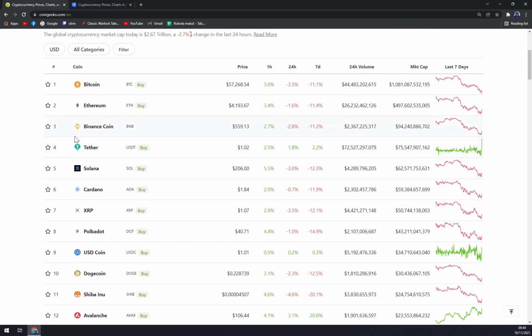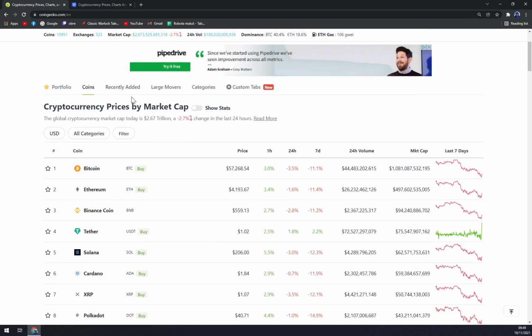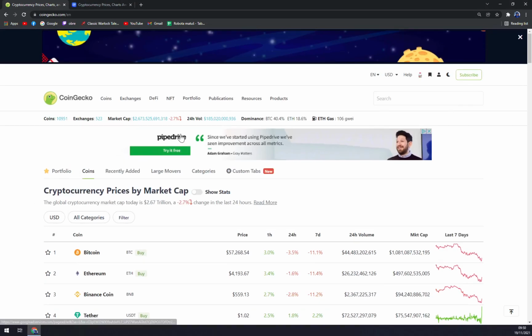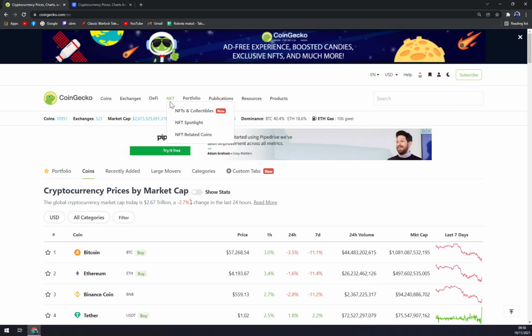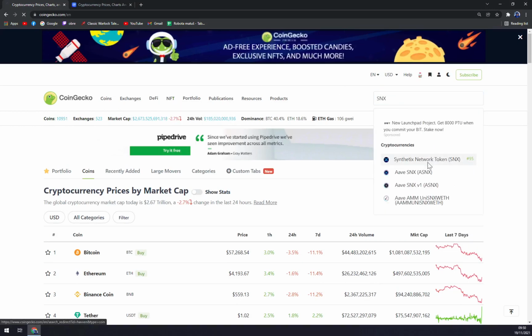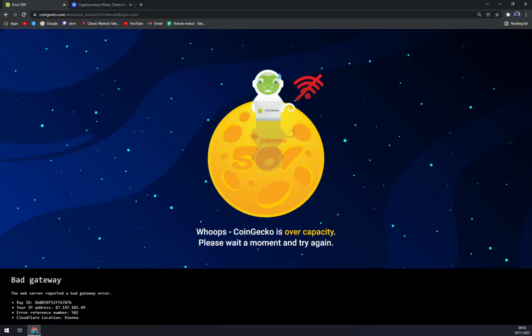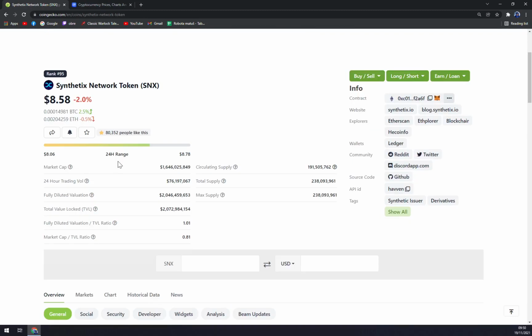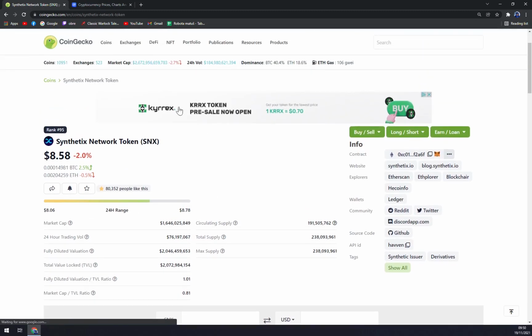So when we want to go back to CoinGecko, we see what we expected, basically the cryptocurrencies market. And as you can see, the highs and the lows of the crypto world, and then we can basically proceed. Let's try it on, for example, SNX. Oh, it's not nice, but we are back.